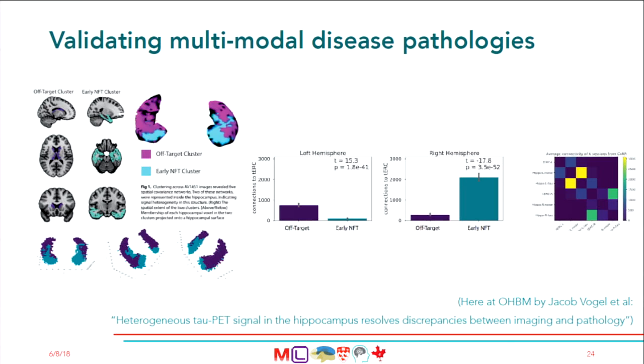Another application that I'm currently working on with a colleague of mine at McGill, and there's a poster on the poster floor that you can check out, is trying to use connectomes to validate a parcellation that was generated from PET data in Alzheimer's disease. What Jake has done is parcellate the hippocampus based on early and late tau progression regions. Then we can impose this structure on our graph and see if there are differences in terms of edge probabilities and distributions between them.